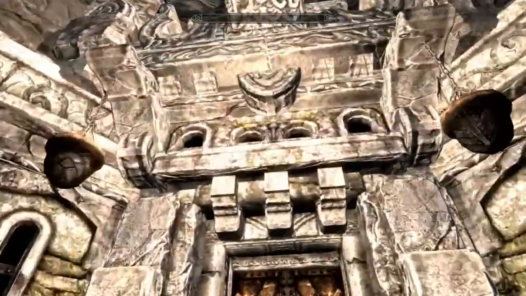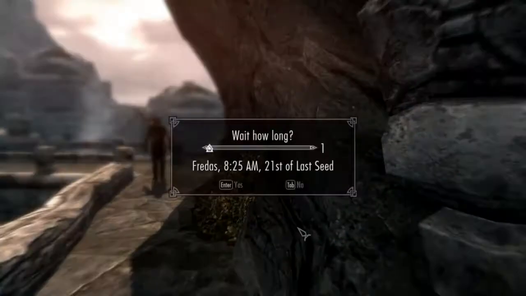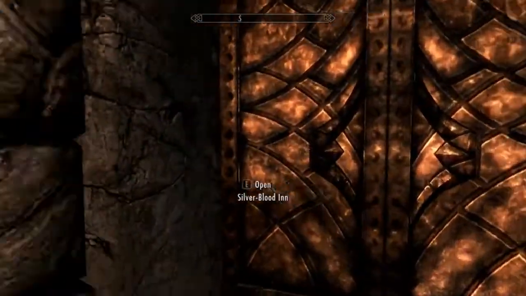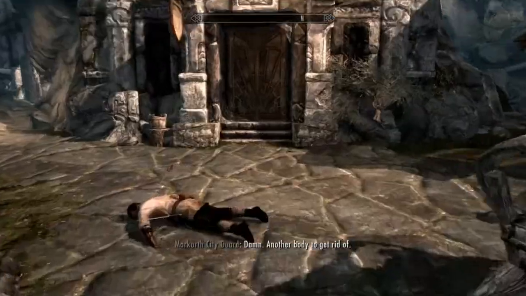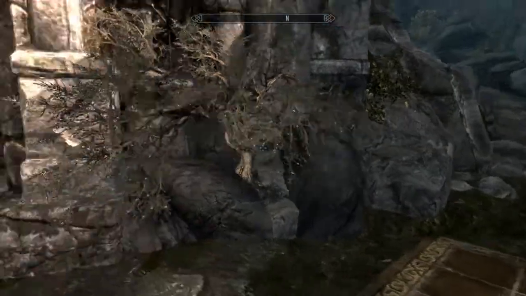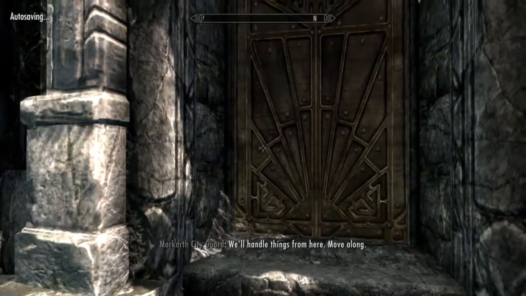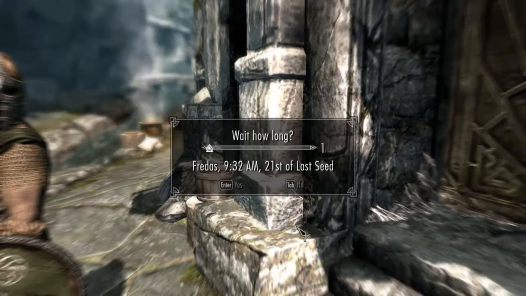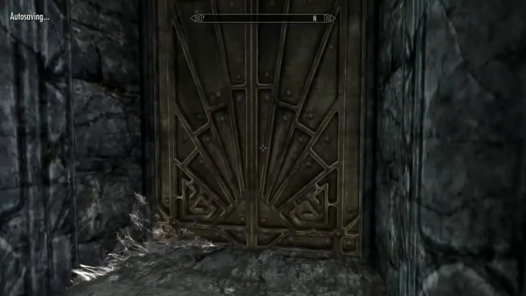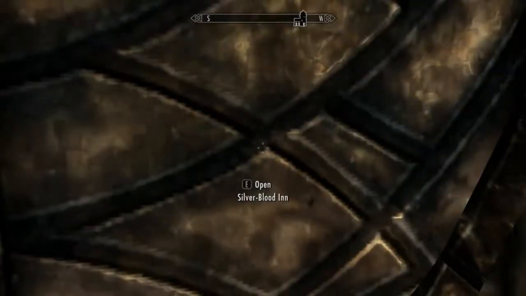Outsiders. I would like to go to the general store, if it's open yet. Let's see, it's 8:25. Should be open either now or in about 25 seconds. Silver Blood Inn is also somewhere I'd like to check out. Well, looks like it'll be a little while. We'll wait for an hour until it opens. Maybe it's one more hour. Apparently not. One more hour. Okay, it's still closed. Whatever. How about the Silver Blood Inn? Let's go and examine it.